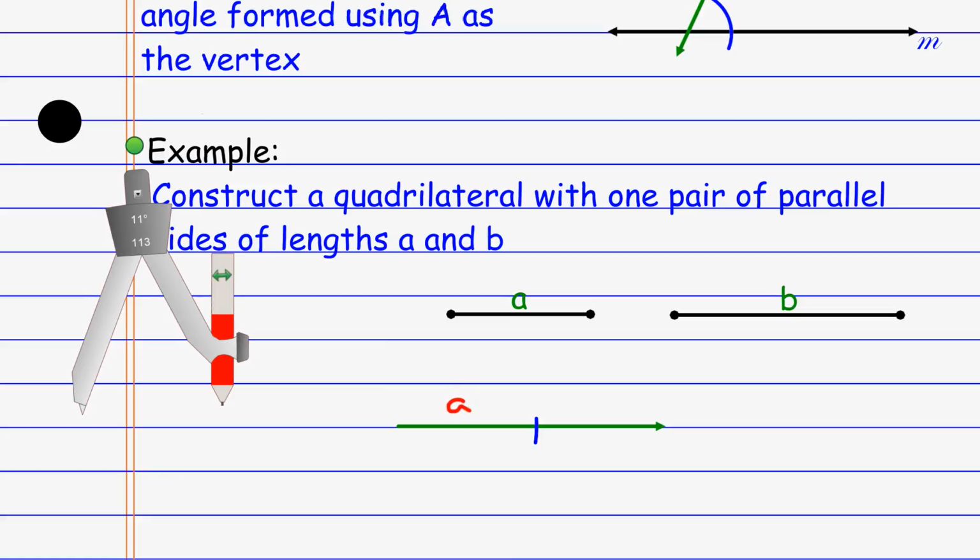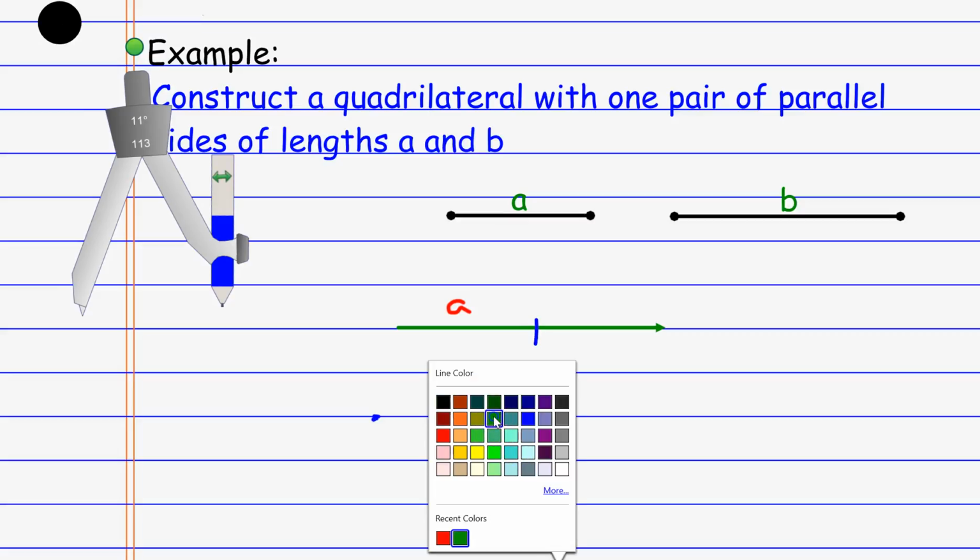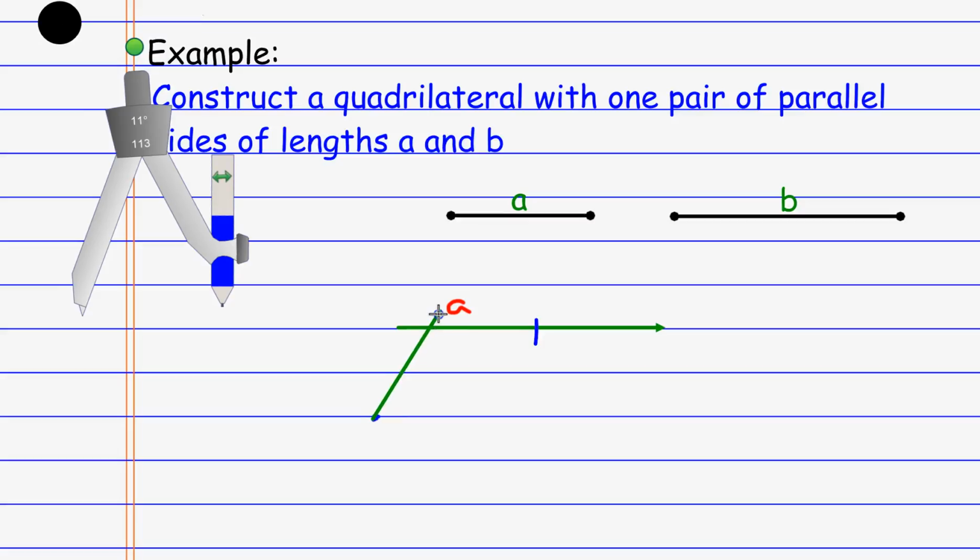And now from here, I want to create a line that's parallel to this one that has a length of b. So I'm going to create a line that's parallel. Remember, to create a line that's parallel, I first just draw a point out here in space somewhere. That'll be the point that I'm going to deal with. And I just draw a line that connects that point and intersects the line that I'm given. It doesn't matter exactly where this intersects, but now I'm going to end up copying this angle. So I'm creating corresponding angles that are the same.